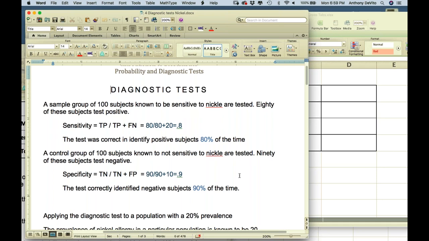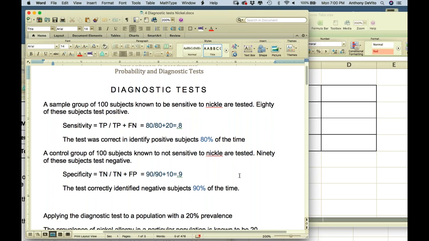I think traditionally the kind of test that they would use is a patch test. It's like a challenge test. They scratch you and put some compound that contains nickel against your skin with a Band-Aid over it, which is not so good, because in order to determine that you have that allergy, they may have to make you react to it, which could be dangerous in some cases. So it would be really nice if they had some other, less invasive test that they could use to determine whether you have a nickel sensitivity.